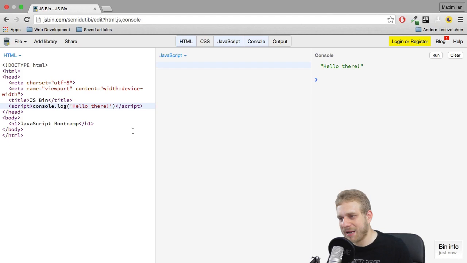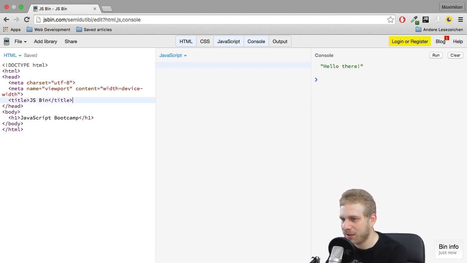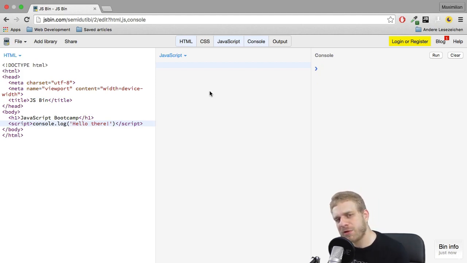Notice that currently I have the script tag right here in the head section. Now imagine I take this code here, remove it from the head section, and put it right before my closing body tag here, so at the end of the body section. What do you think will happen now?